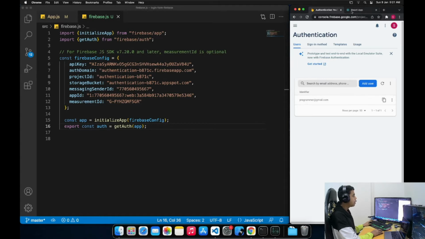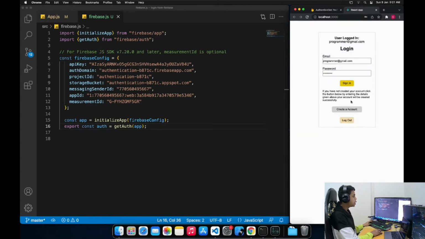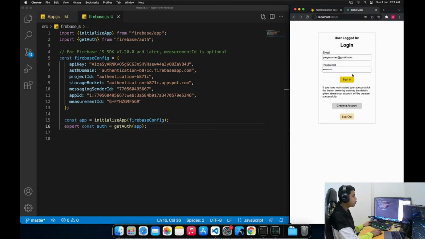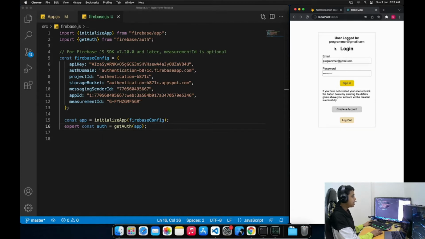Great. So now let me come to my form, and now when I just click on logout, it is going to log me out from my account. And now if I need to sign into my account, I'll be entering my Gmail and password that I have already created. And now when I just click on sign in, as you can see, I am signed in to my account and my mail is appearing over here. So this is the project that we are going to create in today's video.